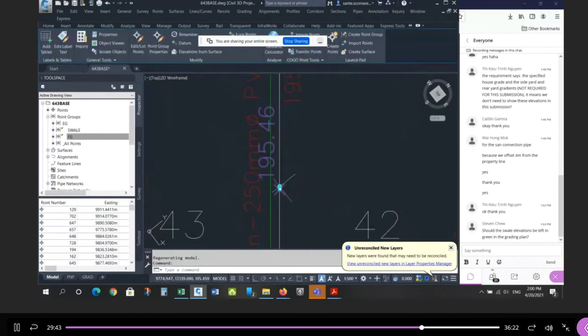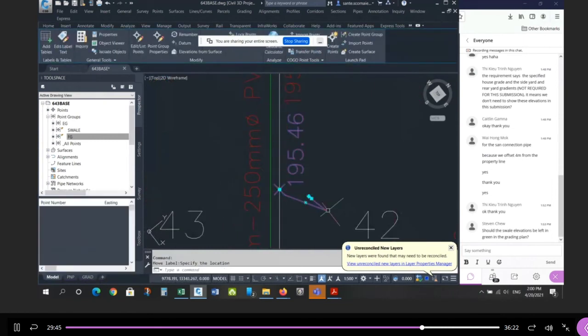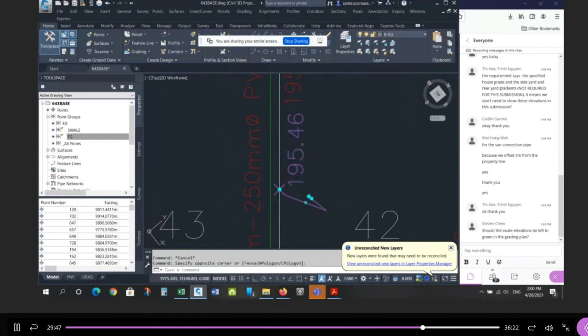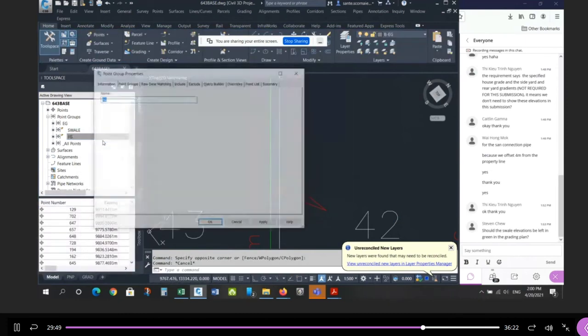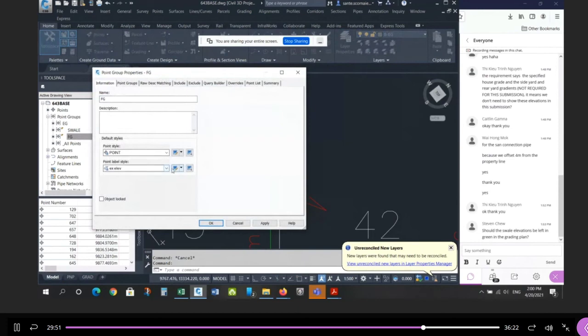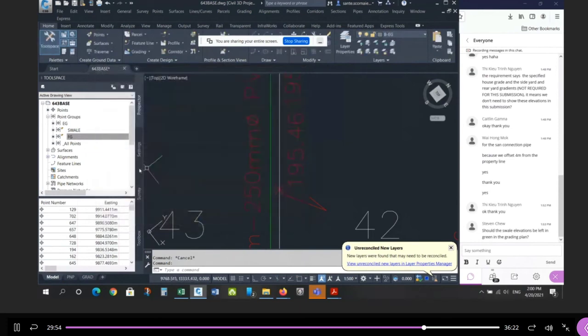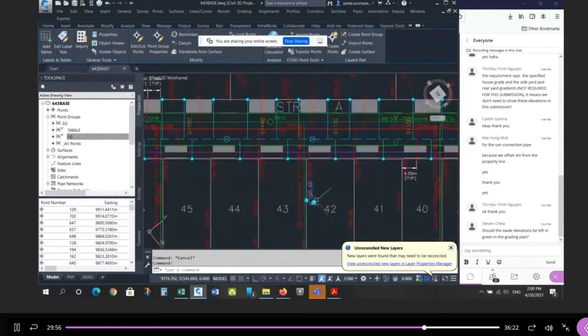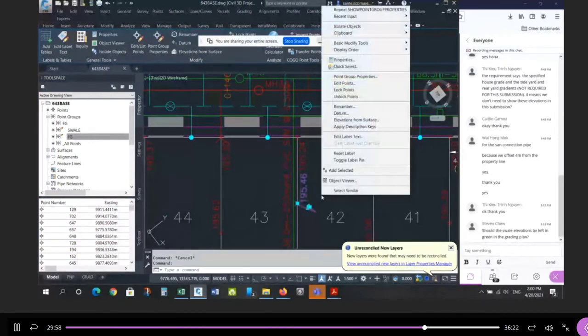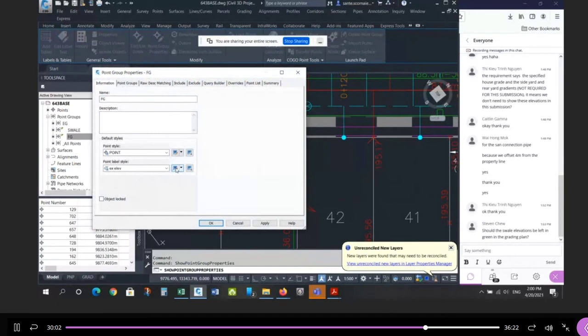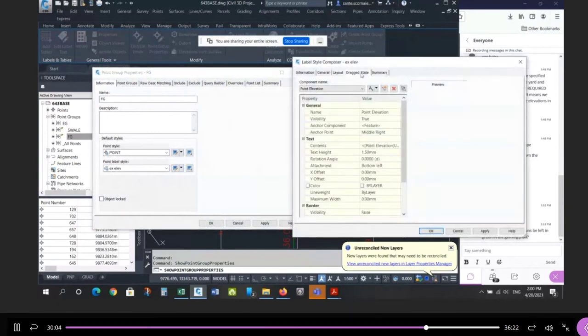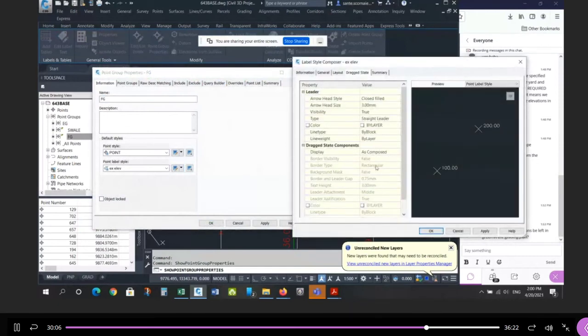You know what? I'm going to take this and move it over here. And if you don't want to see the arrow, go back to the group, go to the edit style, go to the elevation point group style, change this to drag state, and turn off the leader.